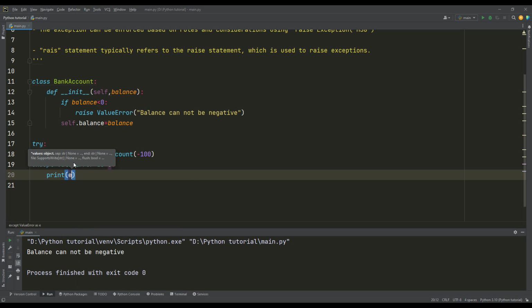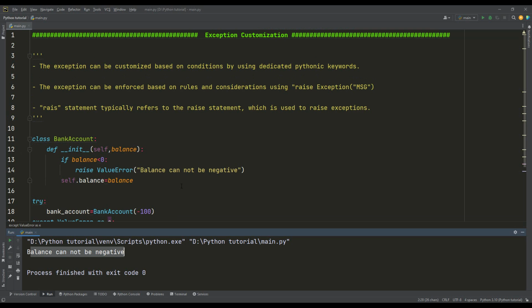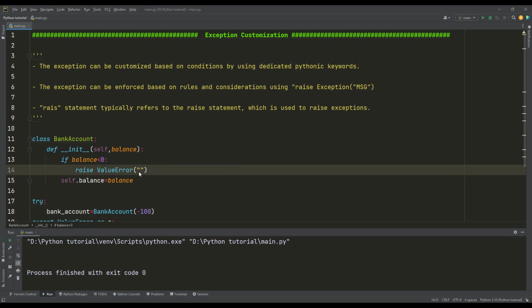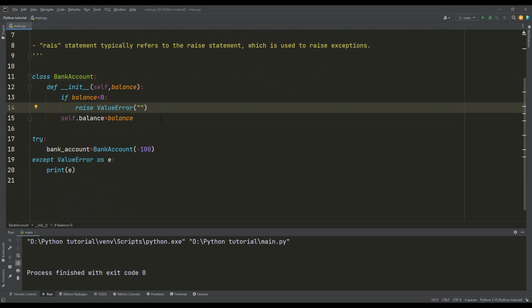So if I print E, then I will see that I customized the exception here. So I can say like this, and I can execute, then I will have no message. However, there is an exception, but there will be no message. Okay, and if I submit a random message, it will work, but really be consistent in your code.